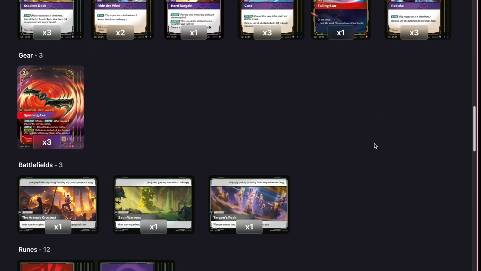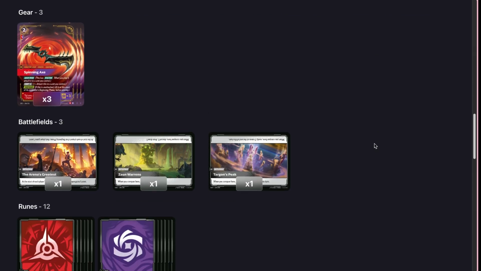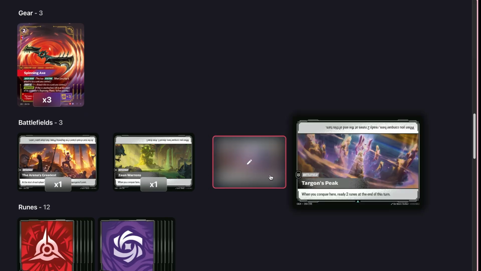Spinning Axe, obviously a great card, cascading in the late game, or having something like going second. Target's Peak is the going second battlefield. You play a Sneaky every second game statistically, re-ready 2 runes, and you have a Spinning Axe as a backup. That's pretty hard to beat as a start.